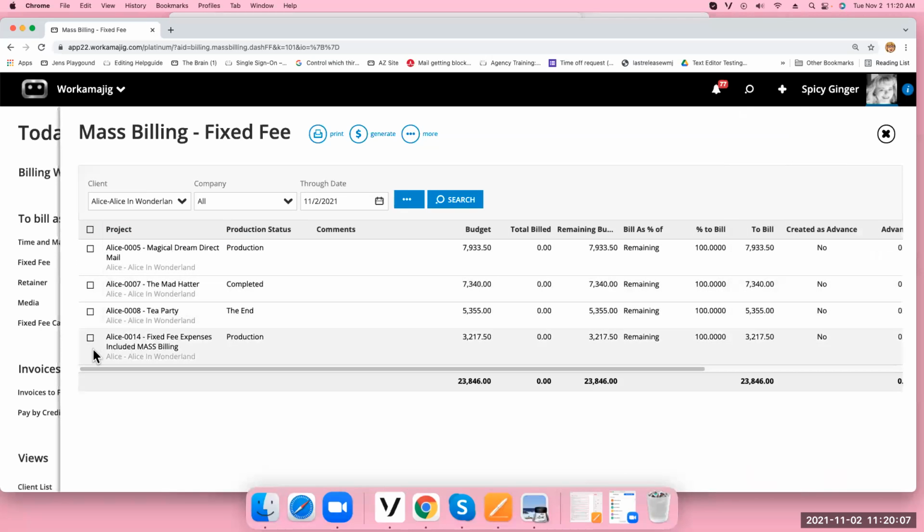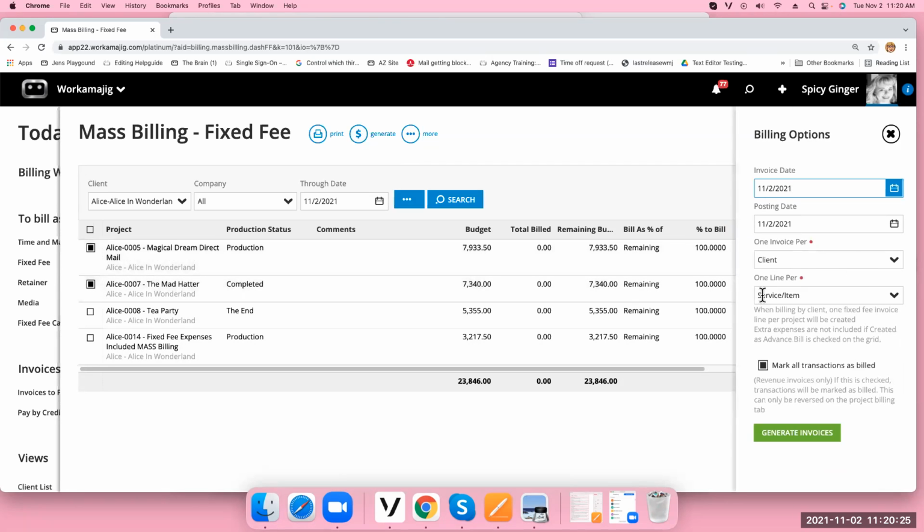All right. So we're going to say this is good and I want to bill this. And then when you hit generate over here, it's looking at total remaining percentage, percent to bill. This is the amounts that you need to bill that came up. And when you generate, this is again, when you have one invoice per client, is this going to give me one number, or by project, then I'm going to get two invoices, or by parent client, which I don't have set up, but we'll just do one. And then you have more lines.